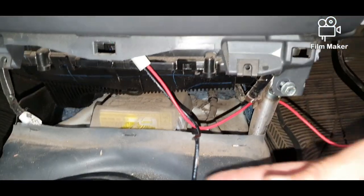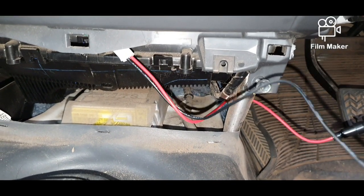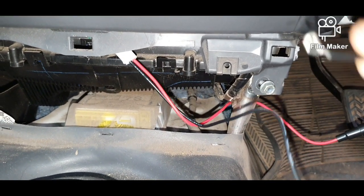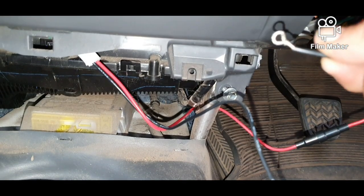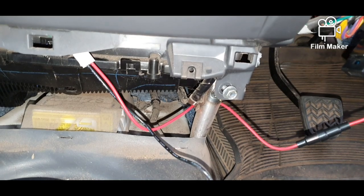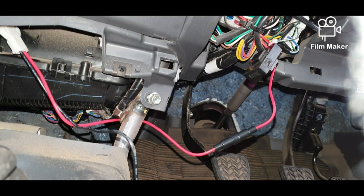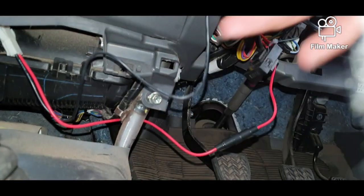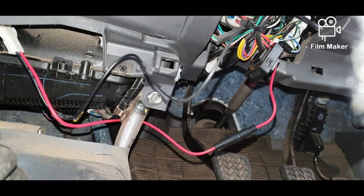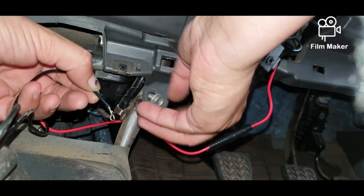Now this earth lead, I've put a little loop in it so the bolt has something to go through. Okay, now as I balance my camera in a really bad spot again, we're going to put the earth wire onto this.